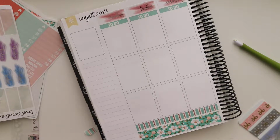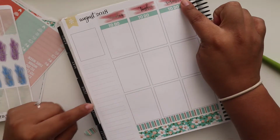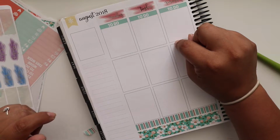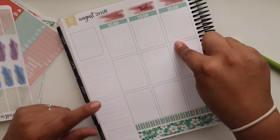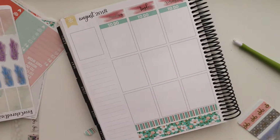So, starting over, I laid down the washi, I put my headers down and my date covers, and I think in the blurb that I'm going to fast forward through, I mentioned that I have a new house guest permanently, a new roommate. And so if you hear any noises in the background, it is most likely her moving around.